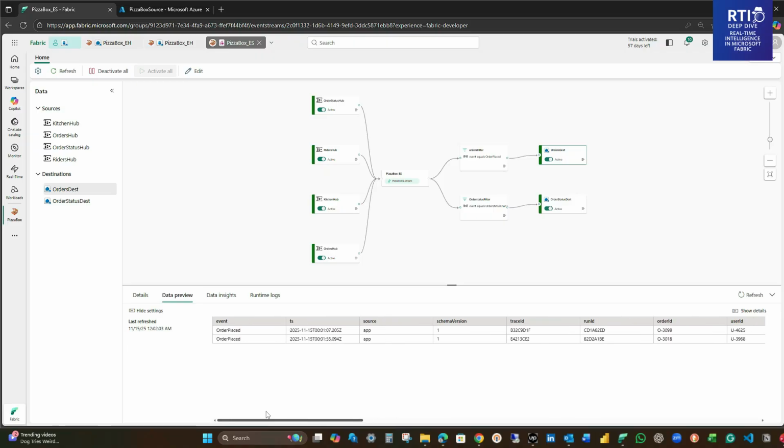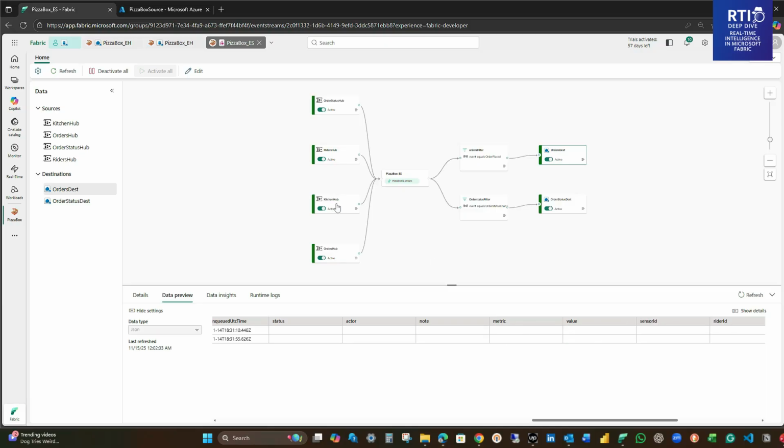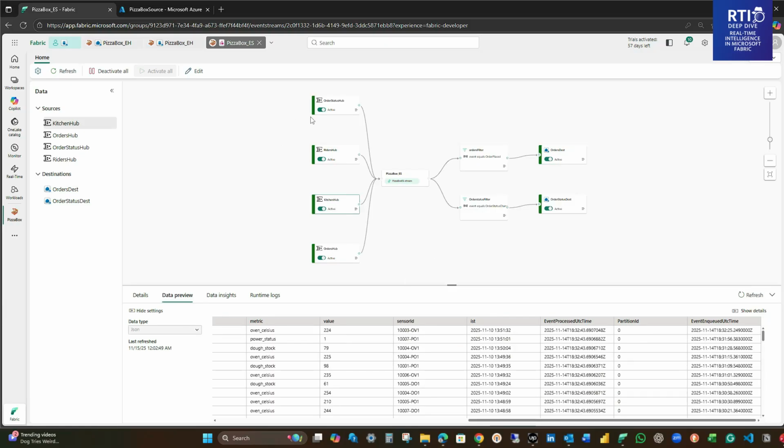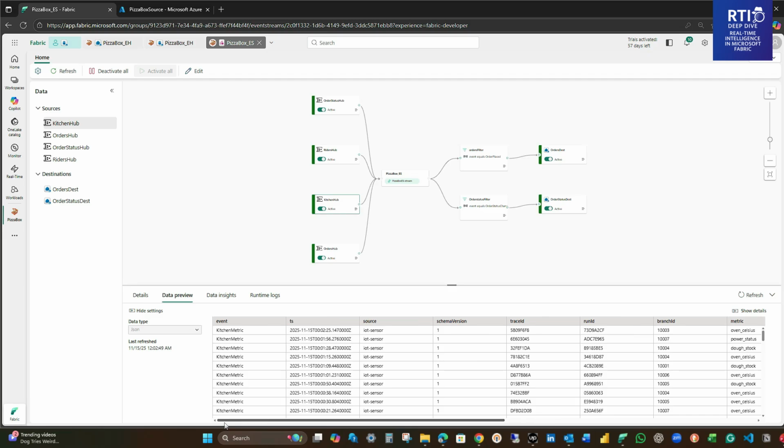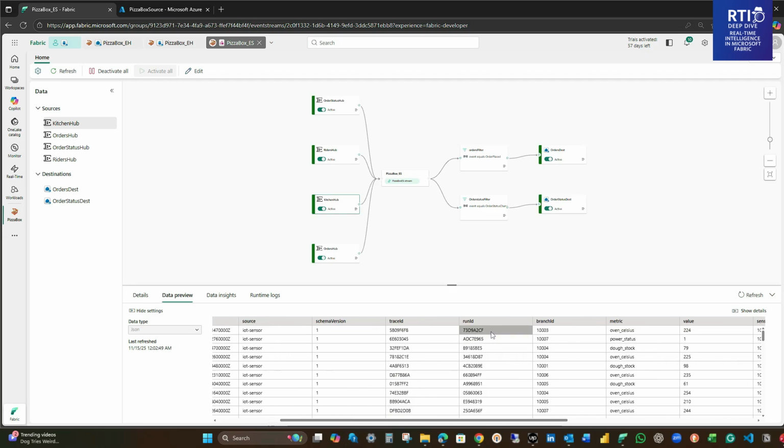Here you can see these starting columns are fine, but when we scroll to the last, you can see status and metrics, which are all coming from the kitchen table. Why? Can you guess? Because we are just filtering based on the rows, but not on the column schema.